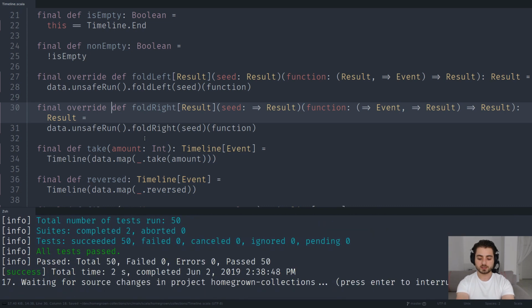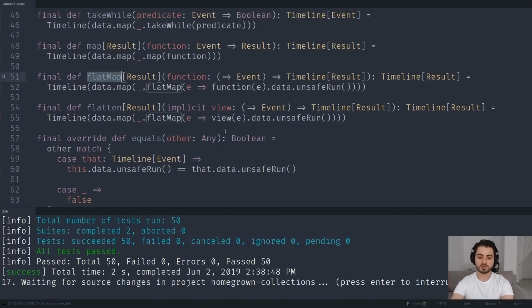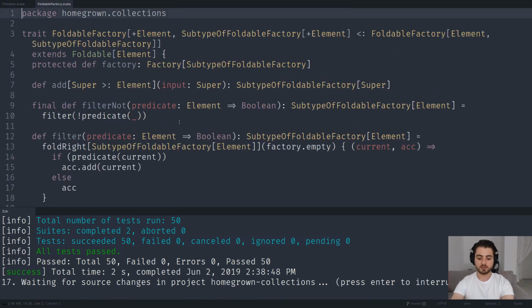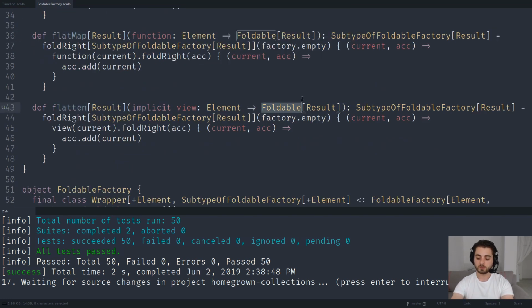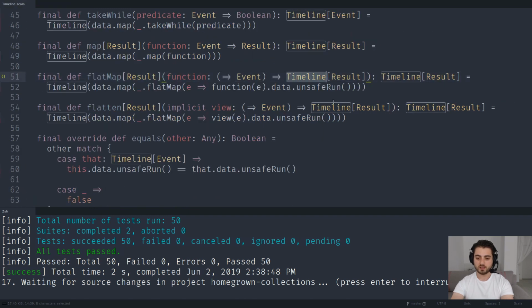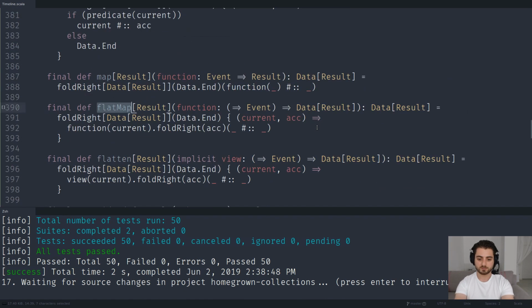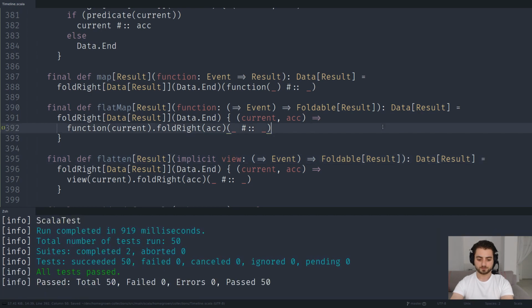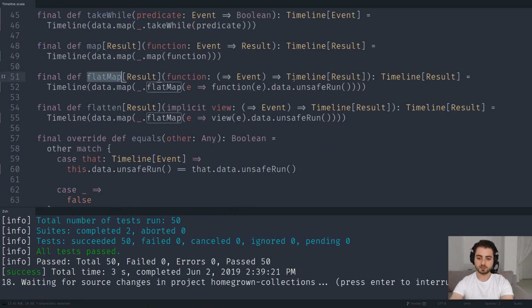All right. Now the cool thing is that we can actually go to flat map. Because flat map, if you remember, it should work with any foldable. So if you go to foldable factory, then you see that flat map actually wants a function that produces a foldable. We couldn't do this before, but now we can. So in fact, over here, let's actually start with data. Let's go to flat map at the bottom. This is the one with the data, right? So if we go here, data, we're going to say foldable, and over here, data, we're going to say foldable. It should just compile, right? And now at the top, flat map, we can say foldable, foldable, and over here we can say foldable.